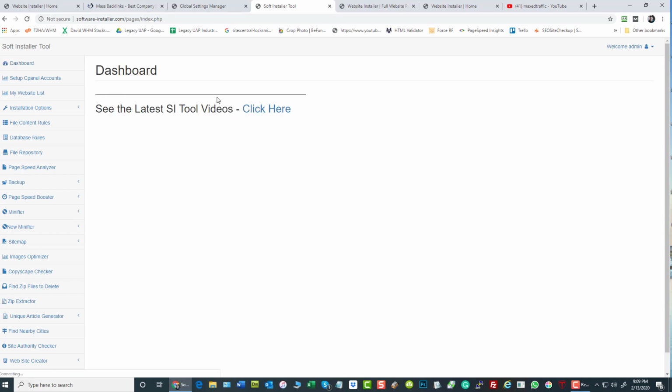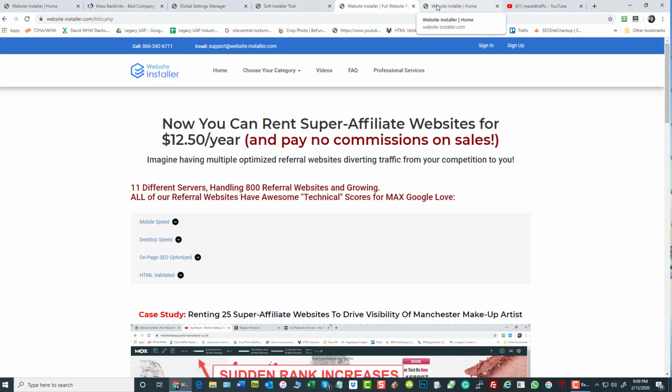Okay, and for those of you who have Software Installer, you're going to love having all of these different industry-focused LUAP version 7s. Really powerful stack. Okay, I hope you found this interesting. It's another option that we just decided to open up because it makes a lot of sense.